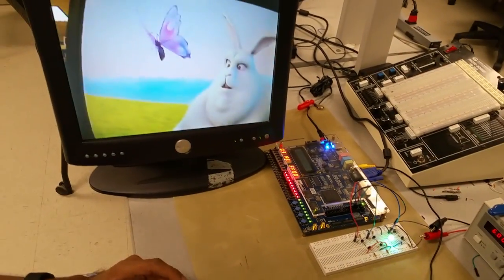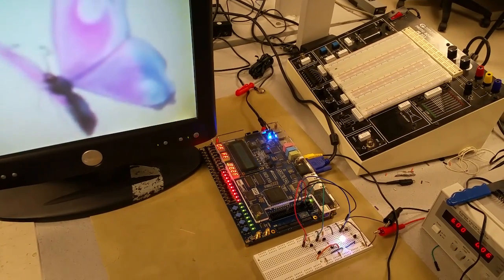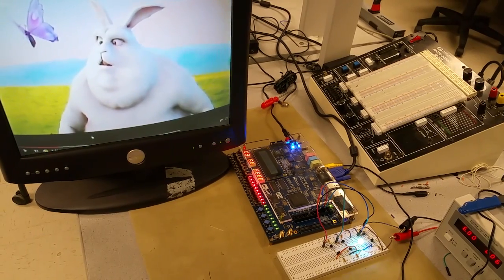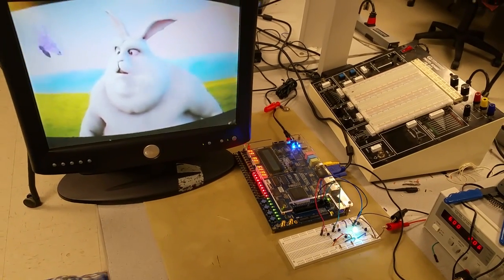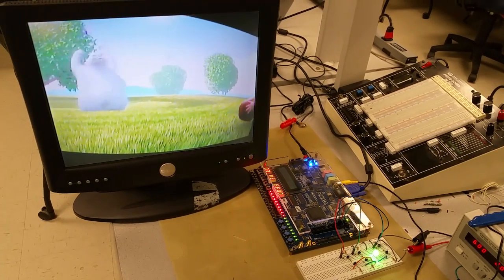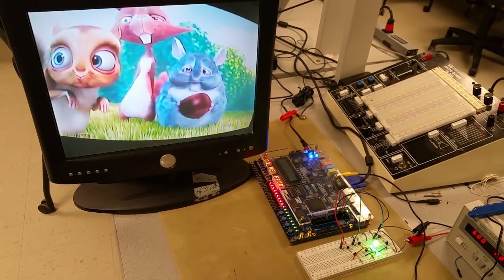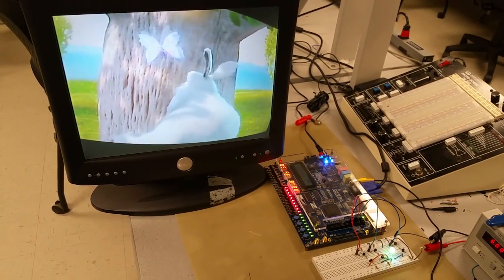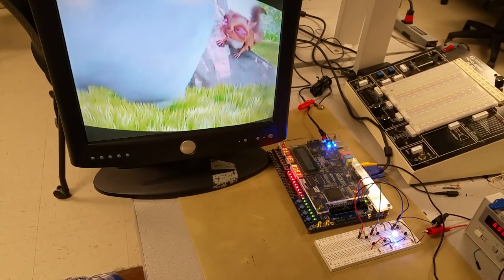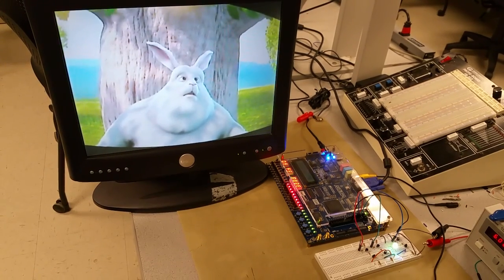And now, if we zoom in on this frame and point at this purple butterfly, we can see the color has changed to more purple than the entire frame. And then, as we play the video, we can see that it is actually updating in real time, and that little changes on the screen are causing changes on the LED as we go along. And this is kind of an evil video, but it does the job.